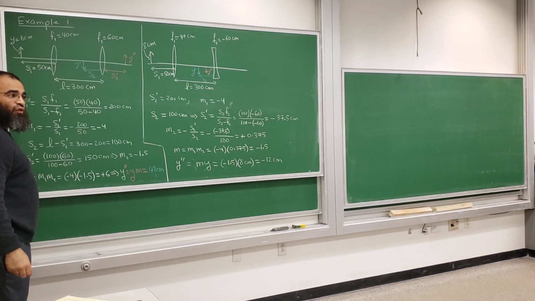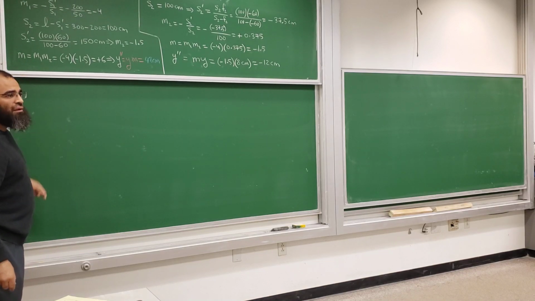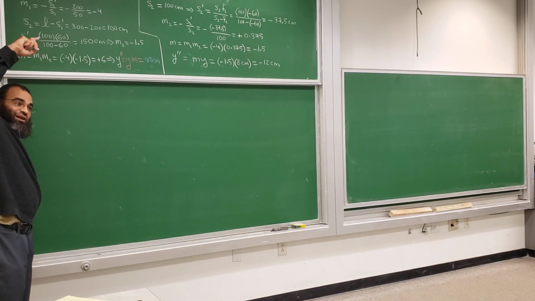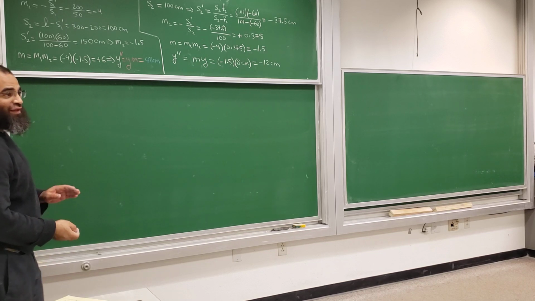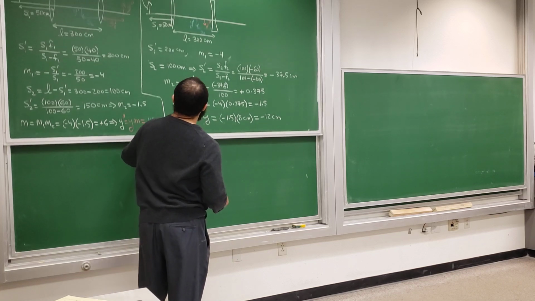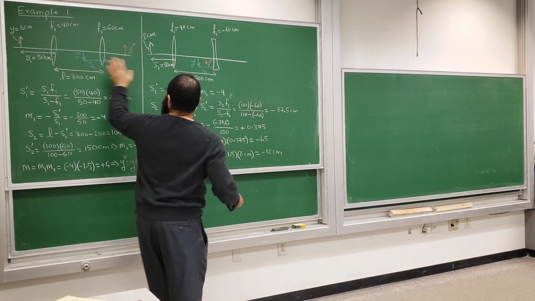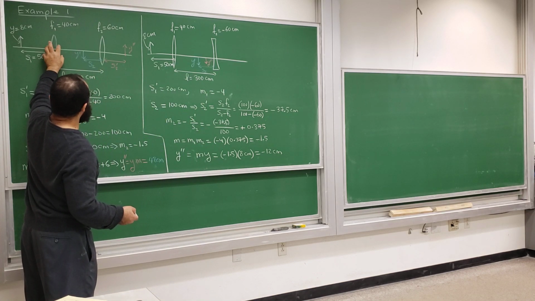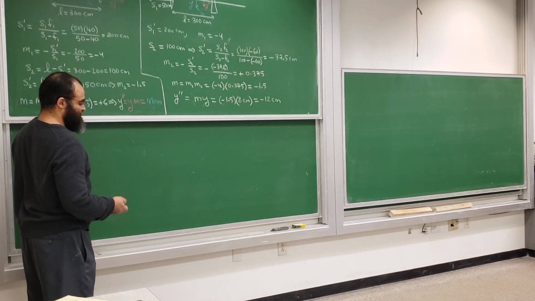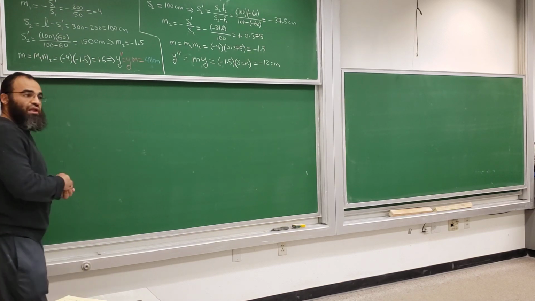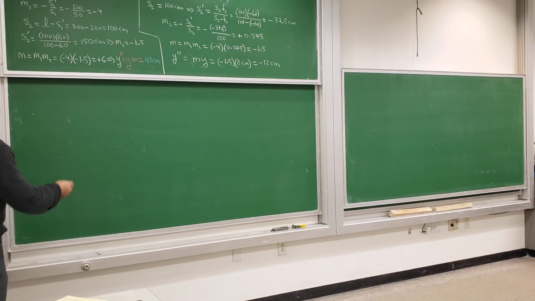Two more examples, and then the third one, and then I will show you a demonstration. They're going to be still the same setup. We're going to get the most out of this setup. So what we're going to change for the next one is this. This lens becomes diverging. This lens becomes converging. So it's the same as this one, but now we will change this one to become divergent. It will be minus 40. If you like, you can start it already while I'm drawing it. You can start on your own, and I'm going to take my time to draw it.